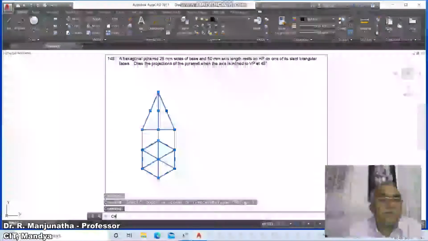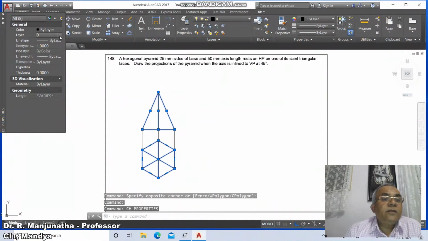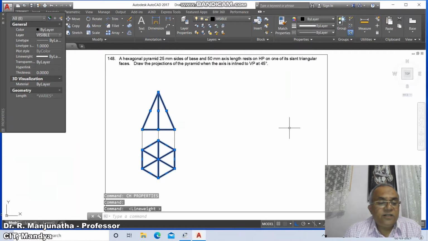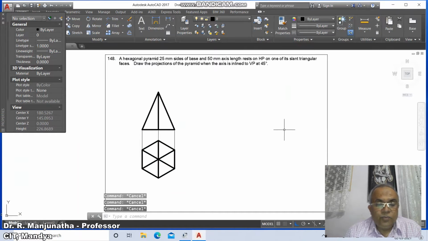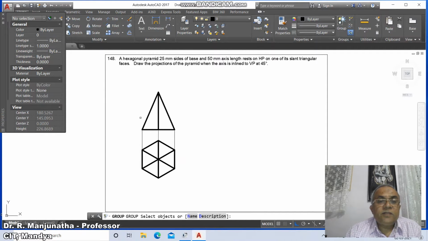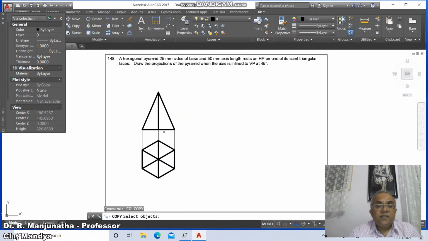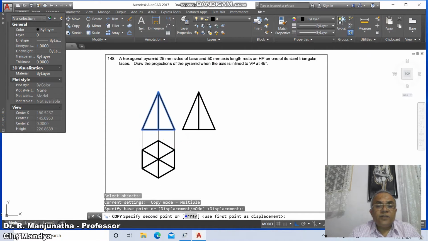Go to ch, go to layer, click on visible layer and switch on the line weight display. Then go to group, then group, select this entire thing of the first position, front view. Then go to copy, select this and copy it here.